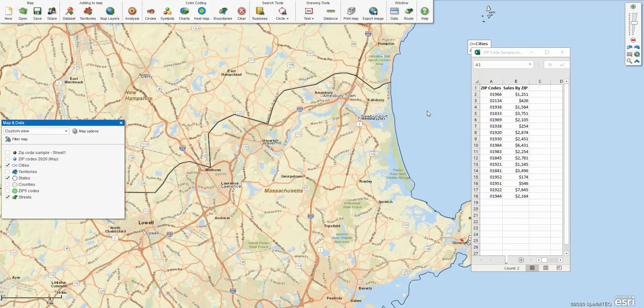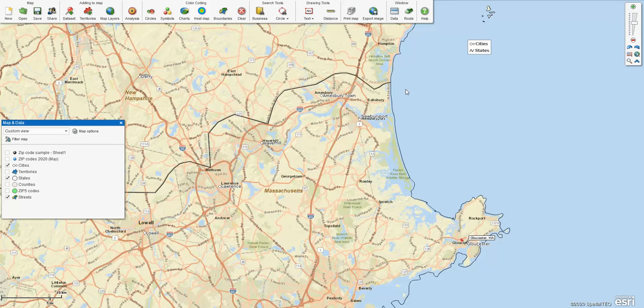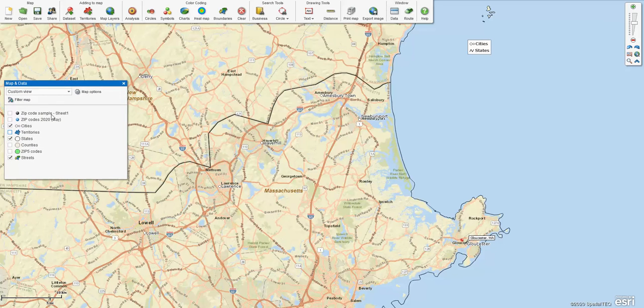Map Business Online video. We had a client request to import data. She had data by zip code, like we've got over here in this little spreadsheet, with sales information. And she wanted to bring that into Map Business Online and be able to export the zip code data with the sales data and the town information, cities and towns. So I thought it was an interesting application of Map Business Online, and so I'm going to talk a little bit about how we solve that problem.